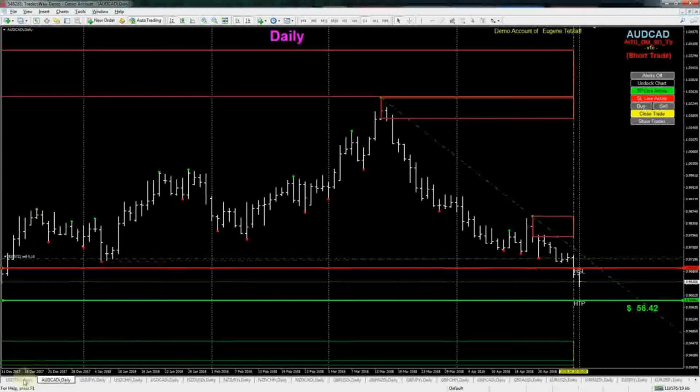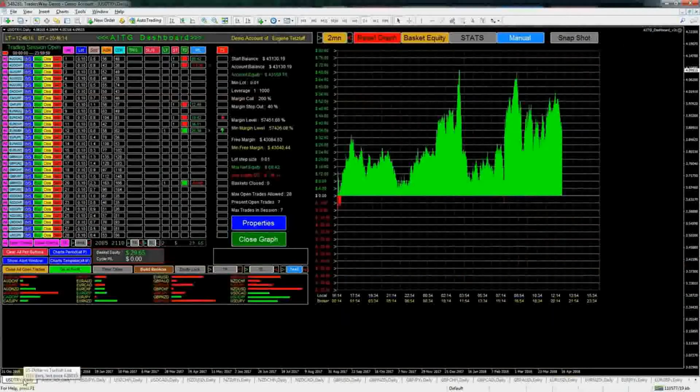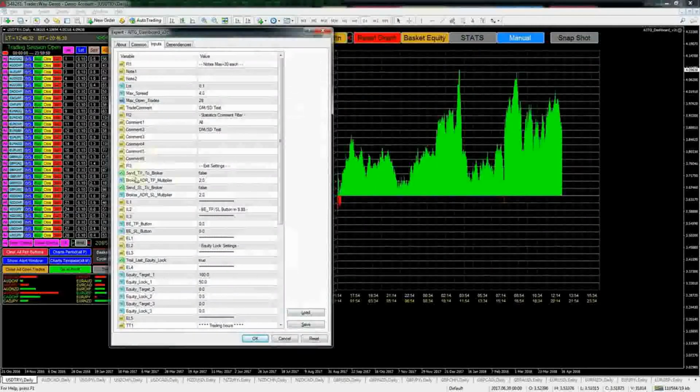If you wanted to run it with automatic stop losses, you could turn on this stop loss here and base it on the ADR, or you could turn on the one back here in the settings and send it to the broker if you wanted protection there in case your system went down.